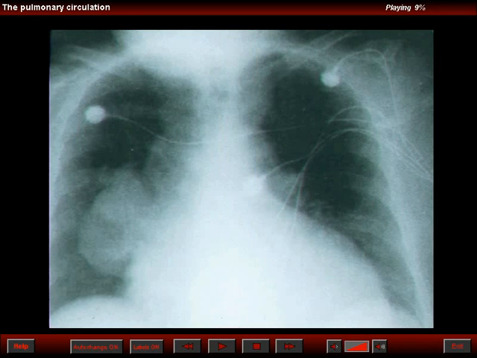In this patient, we can see a large oval-shaped mass close to the right heart border. What could it be? It could be a pulmonary lesion. Pleural lesion, unlikely. Could it be a mediastinal mass? Also somewhat unlikely. And if it is in the lung, is it parenchymal or is it vascular?